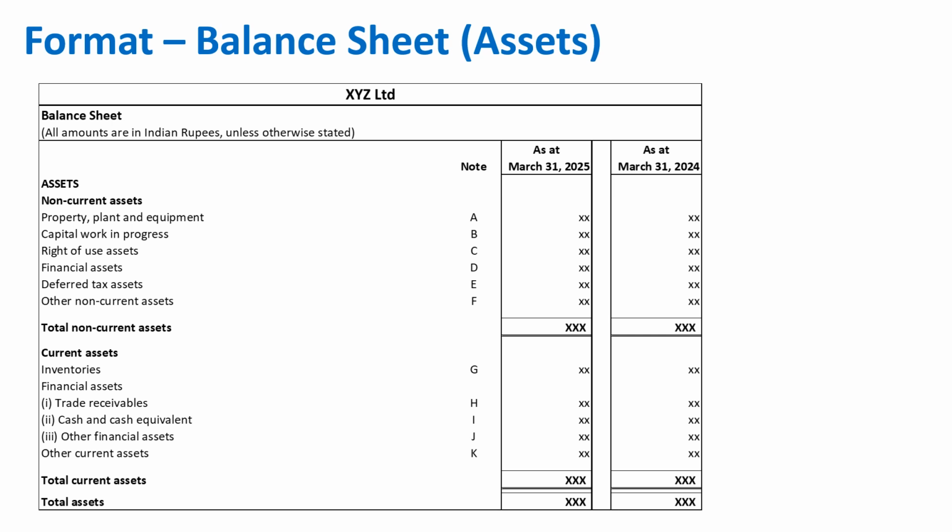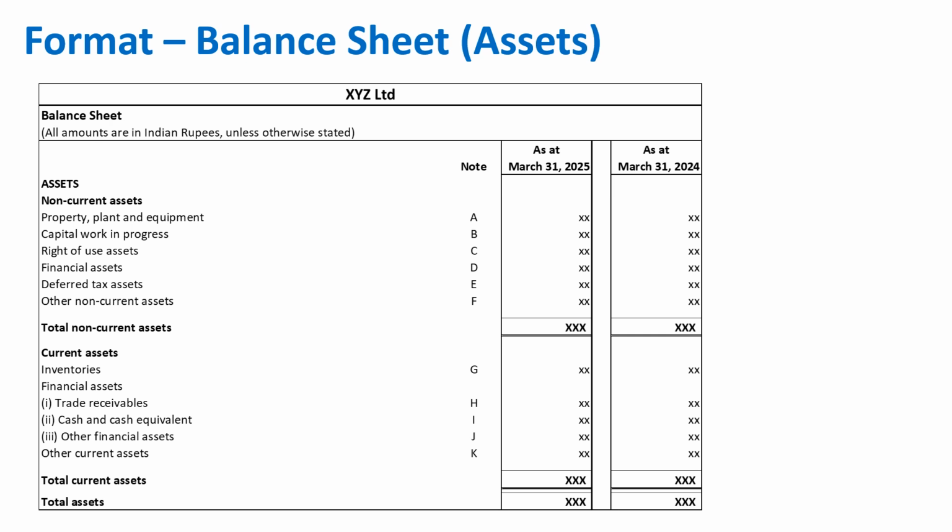in future. Future means within 12 months, okay? Or where you are going to get money from your customers or from any other person after 12 months. Okay, we'll have more clarity when I explain the different terms. But now you can see under non-current you have property, plant and equipment, capital work in progress, right of use assets, financial assets, deferred tax asset, and other non-current assets.